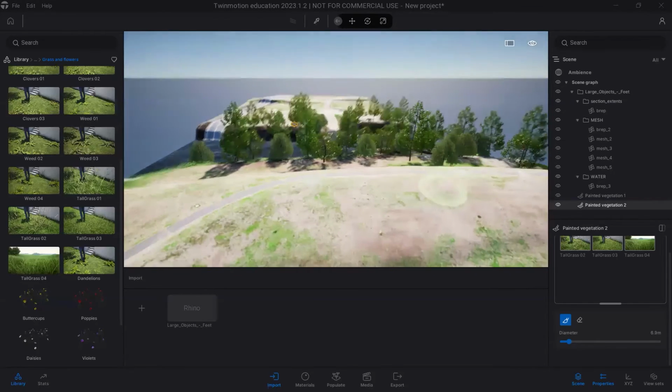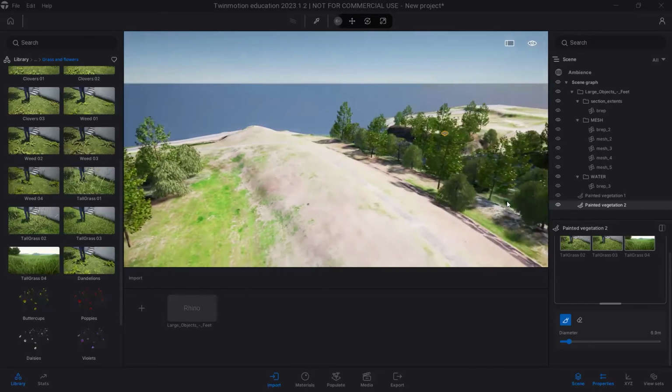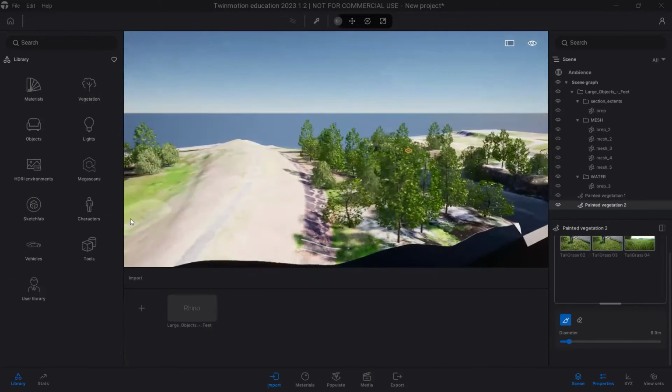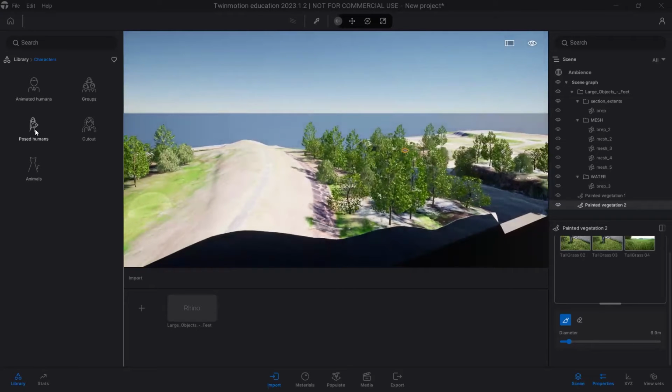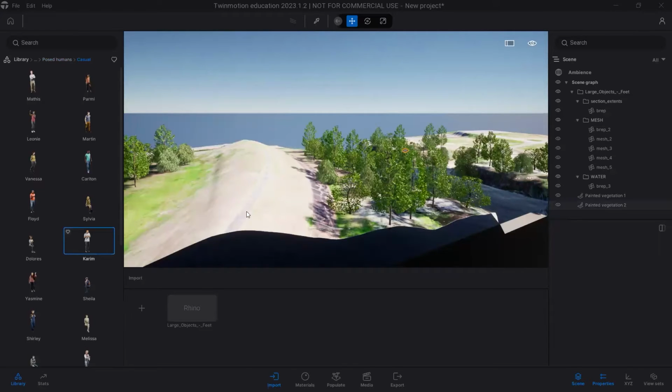So this is just something that we have to keep in mind, is that this is not meant to be like, oh, an easy way to put plants, but rather this is just a starting point. And then obviously you can go back to library. Probably a more practical thing to add is the characters. You can put humans into the model. I wouldn't touch animated humans just yet. I would just go to the simpler option, like these posed humans here. Casual is probably the way to go for the majority of this. So we'll just choose a person that looks normal and put them on the levee wall right there.